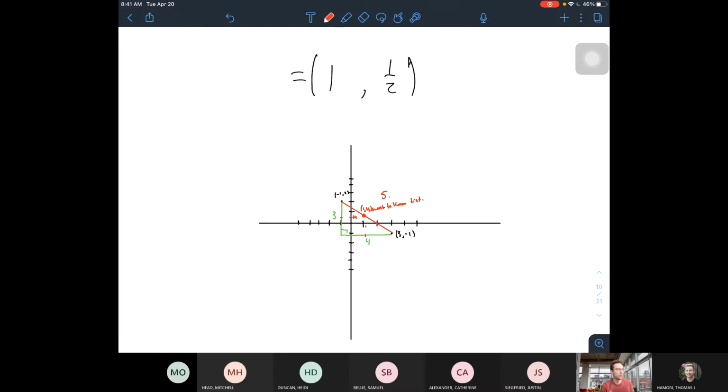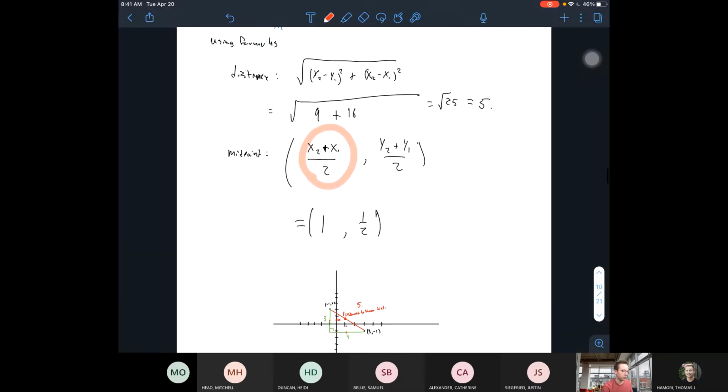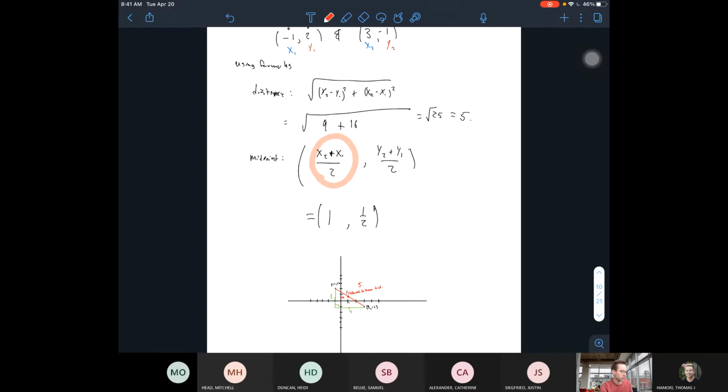So if you forget the formulas, it's no big deal. Of course, on the exam, you're going to have open book, open notes. So all you have to do if you want to remember what the formulas are is open the book, go to the index, and find wherever it says distance, go to the page that it says the distance formula is on, and then you're there. Or you can go back through our notes if you want.